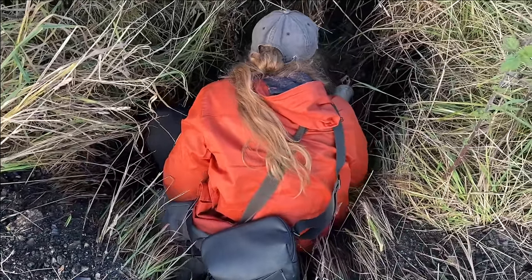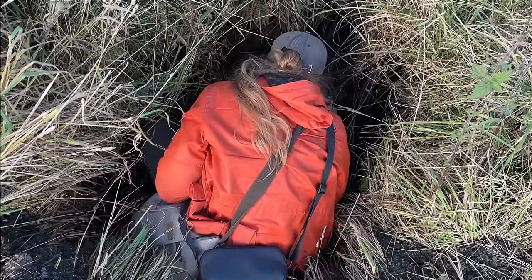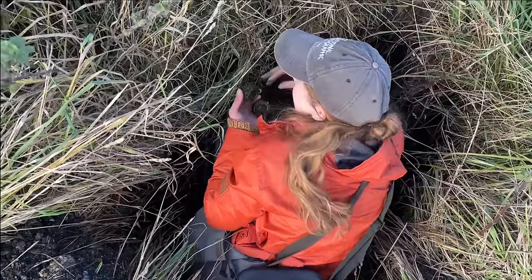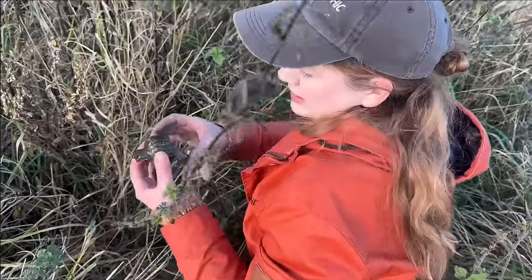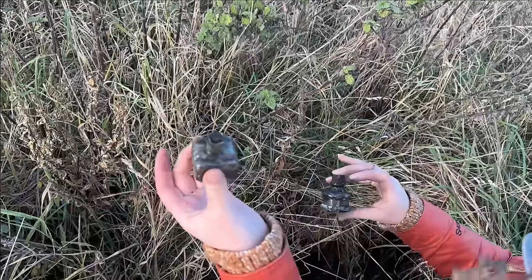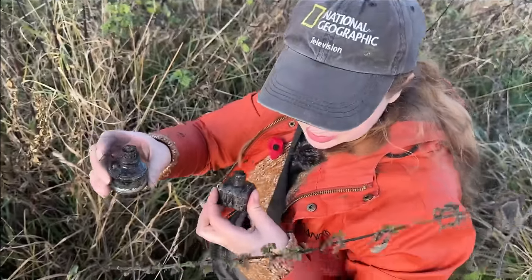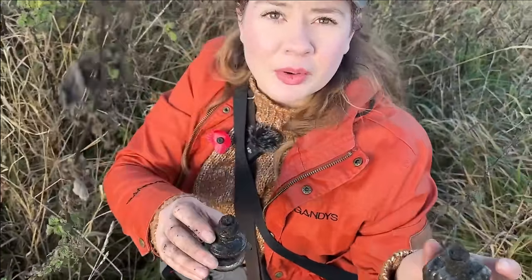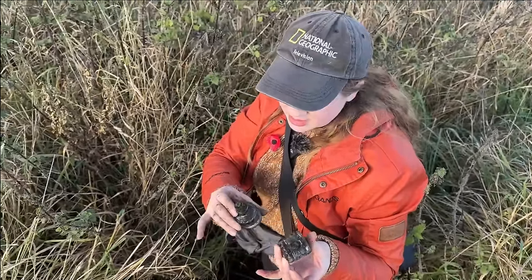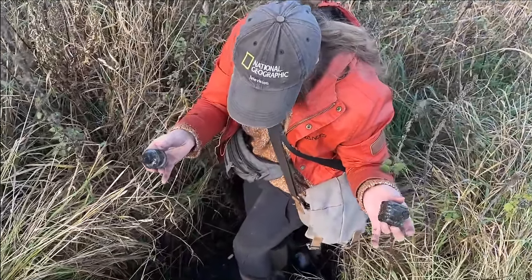So I'm in a hole, as you can see. And I jumped down here because I found two ink bottles that have been thrown down. Oh, look, we've got a cotton reel and a ridged pen rest. That's what they're called. I don't know, should we keep them? Yeah, I think yeah. We should keep them, yeah. This one has a little bit of a chip out of it. I think this is the fair. That one's good condition. Okay, let's keep them.